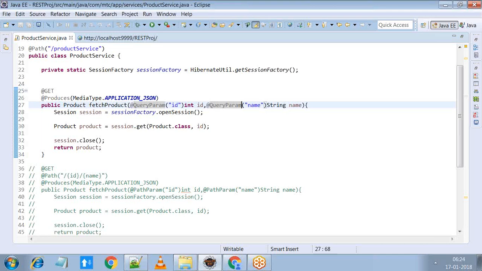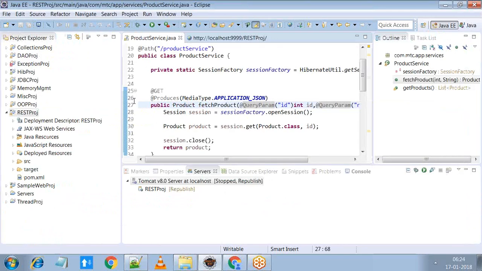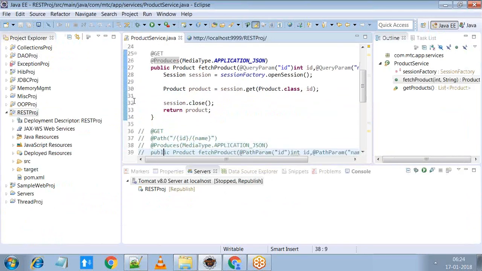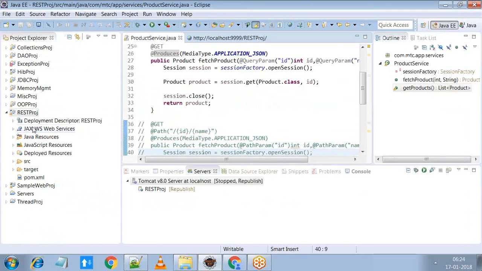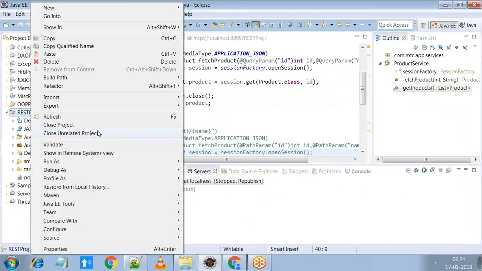Each query parameter has got a name, so we can make use of the names here. So no need of path configurations on top of the method.